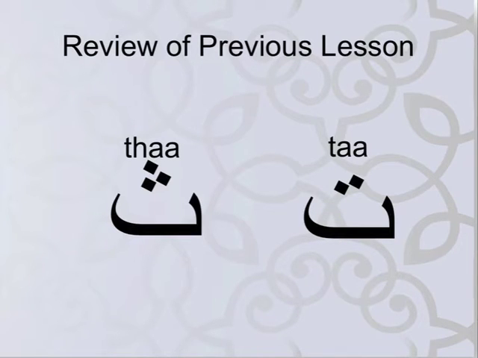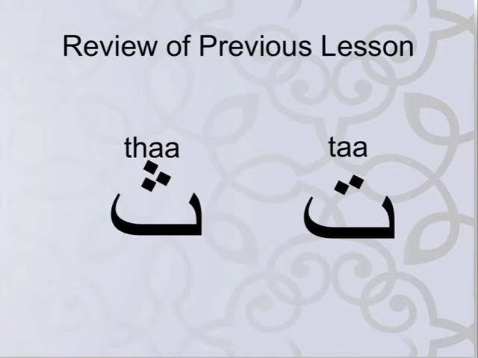The next letter is the letter tha. The letter tha is another tongue letter. It is characterized by your tongue coming out of your teeth and you almost biting down on your tongue with your teeth, and then exhaling and saying the S, but while your tongue is bitten between your teeth. So, tha, tha, tha.